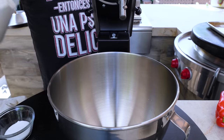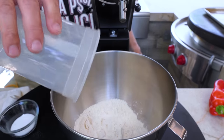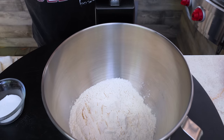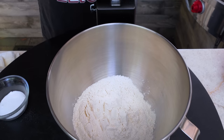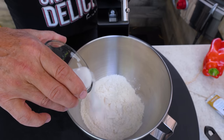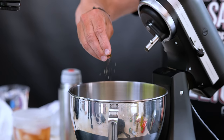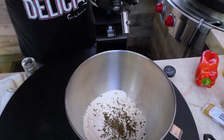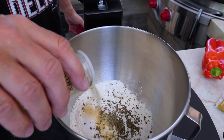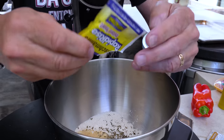All right, into our mixer, we start with 2 cups of bread flour. You could use all-purpose flour. Bread flour makes the crust a little bit crispier. Regular flour, a little bit softer. It's up to you. All right, we need a teaspoon of sugar and the same of salt. We'll go with about a tablespoon of dried basil, or basil, as they say in Canada and the UK. Let's go about a half a tablespoon of garlic powder and 1 package of instant yeast, like that.